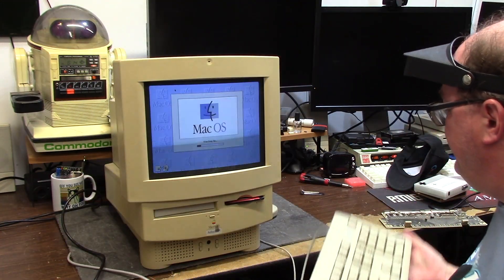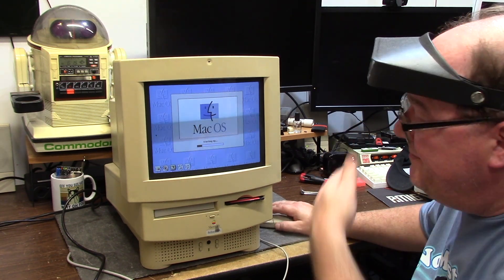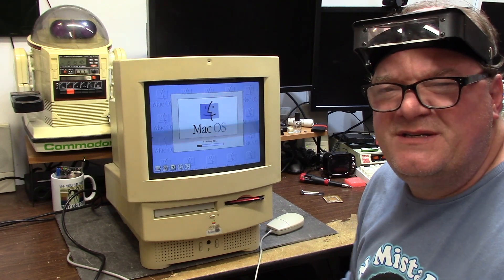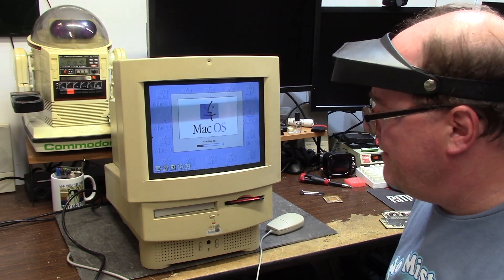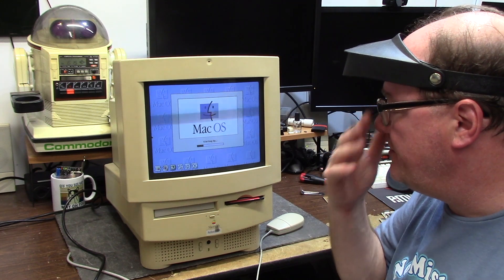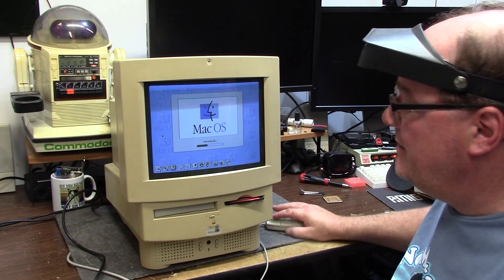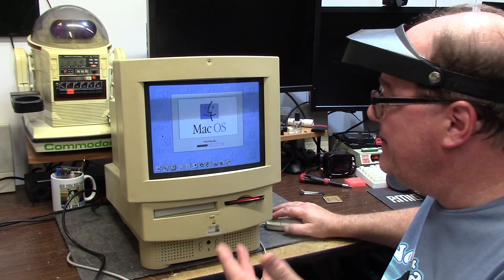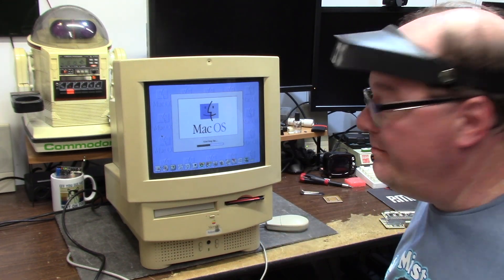I have FTP software on here because I get to my X-Serve and FTP stuff over here. I use this machine to make System 6 floppy disks for an Amiga ShapeShifter card and a couple other Mac emulation cards for the Amiga. So this is the only 68k Mac I have, so I kind of keep this one period correct with a hard drive. I kind of enjoy the clicking - it's not fast and it's not meant to be fast.